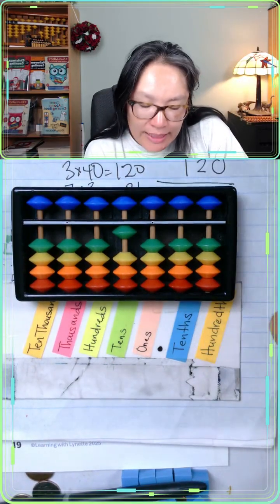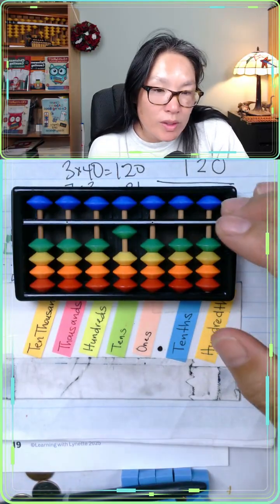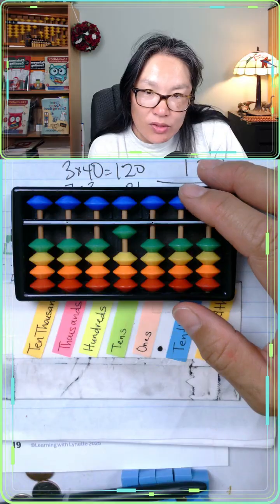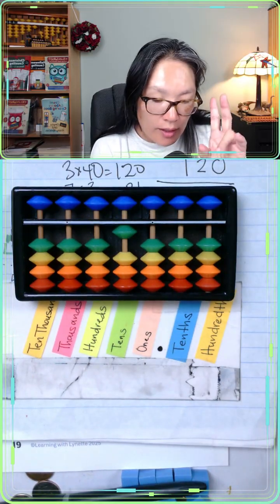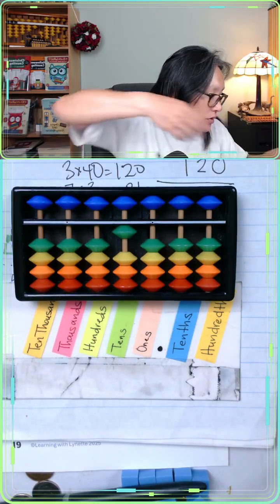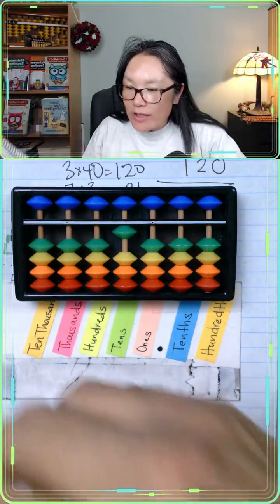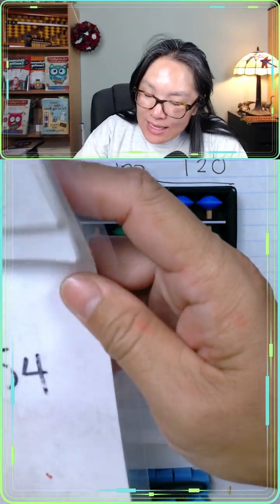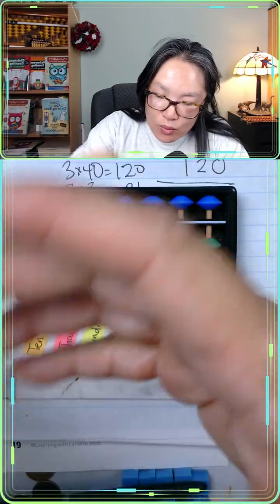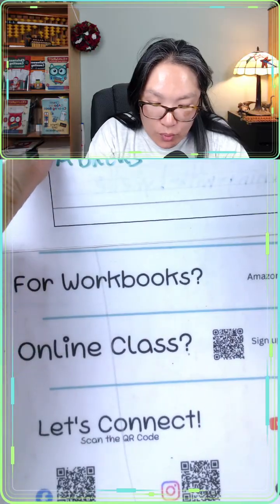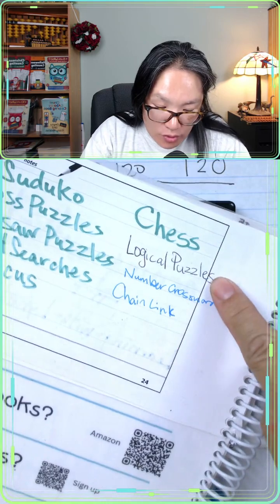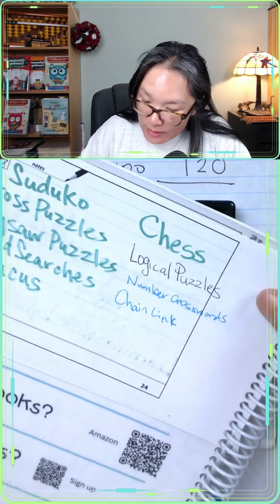My whole goal is to make math fun but also kind of interesting. So if you enjoy Sudoku, word searches, crossword puzzles, all that stuff, you're going to enjoy the abacus, because it keeps your mind active as well as doing arithmetic. If you like jigsaw puzzles, chess or logical puzzles, you will enjoy the abacus. I do. I like puzzles.